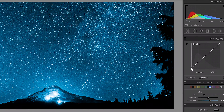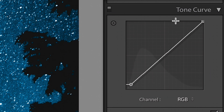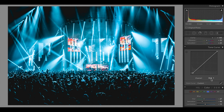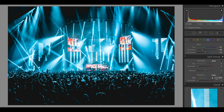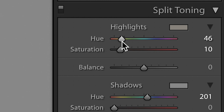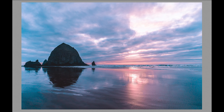While we're in Lightroom, I also wanted to show two more little tweaks that I wish I started using when I first got started: the tone curve and the split toning sliders. The first thing I like to do with the tone curve is lift the line in the bottom left ever so slightly to give the image a nice fade. With my concert photos, I like to do the same but by lifting the red shadows instead. You can do the same thing under the shadows section in the split toning panel — drag the hue all the way to either side and move the saturation up ever so slightly for a similar effect. In the highlights section, I will usually manipulate the blues, reds, and yellow-oranges to mess with the sky's highlights. This is what gives the sunset or sunrise that extra pop of cotton candy coloring.